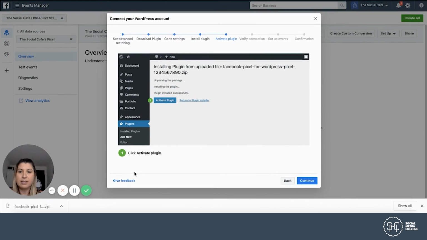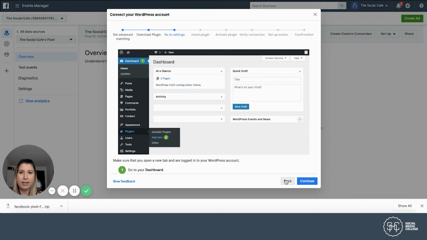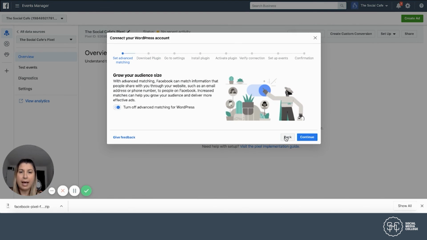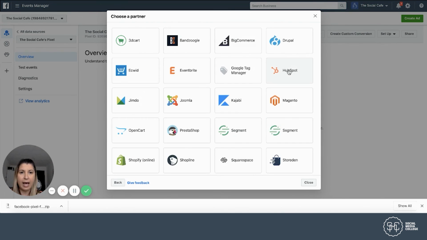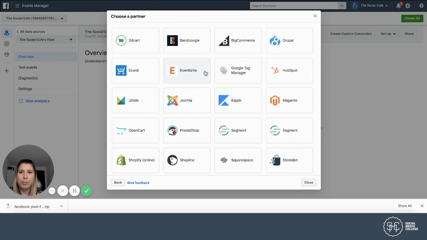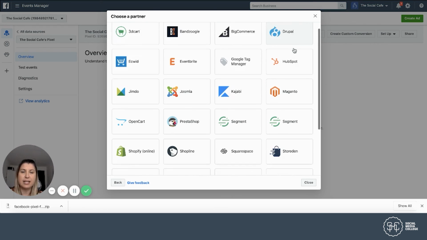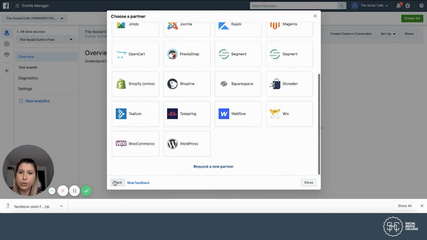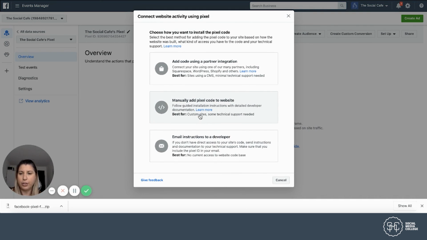So for instance, let's go back. If you work on HubSpot, you would have seen that HubSpot is an option. The same thing. Notice how there's a few more simpler steps. They actually have created a really personalized journey for each of these partner users, which is great. If you have one of these, that's fine. If you don't, you would use that manual section that we did earlier. Now, the manual section is actually not that hard either, so I wouldn't worry too much about that.